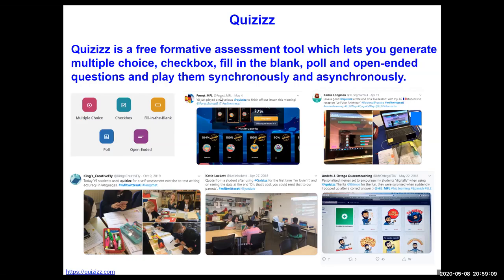This school here, Forest School, they're using it as a way of finishing off a lesson, which I've seen quite a few schools doing that, departments doing that. So it's a nice way to finish the lesson. You've also got here Karine, who's in Spain, using it to recap a grammar point, tense, the future anterior for retrieval practice. You've got, again, Esmeralda Salgado using Quizizz for self-assessment.